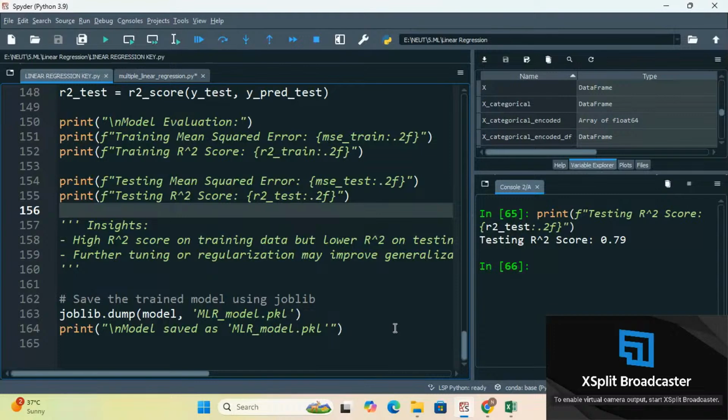So the insights that we observe here are a high R squared score on training data, but comparatively a low R squared score on test data. But you cannot say this is very small. This is also good, acceptable. This is acceptable probably in the manufacturing domain, but if you do the same project in some other domain, probably this R square score is not accepted. That is why I'm talking about the evaluation metrics that you are going to consider.